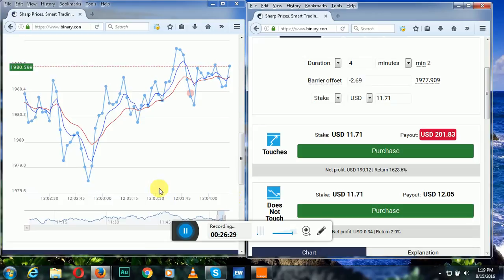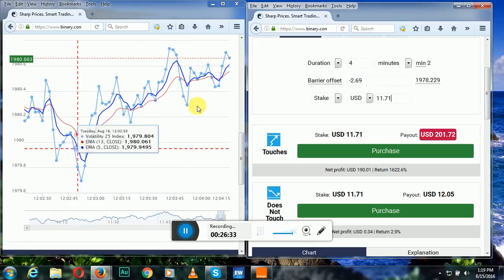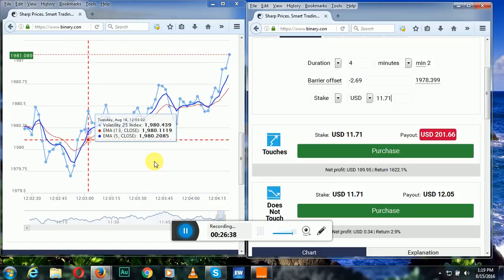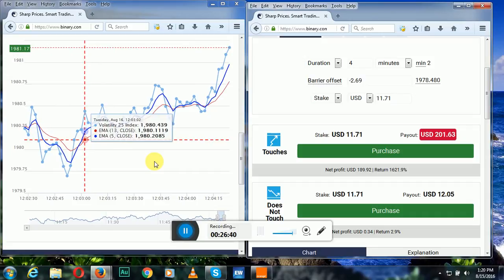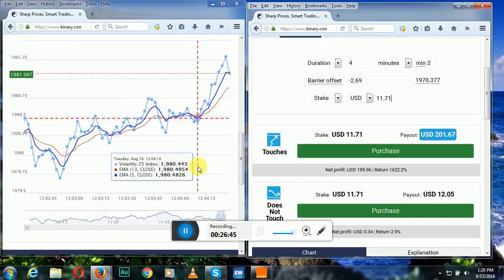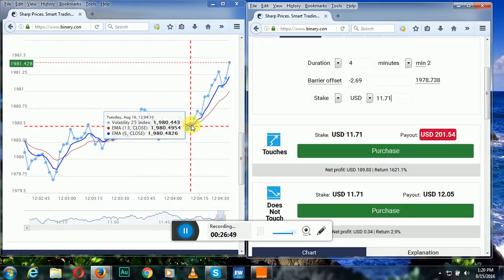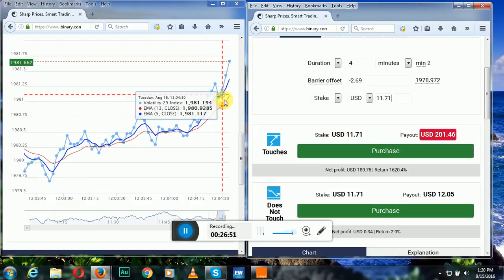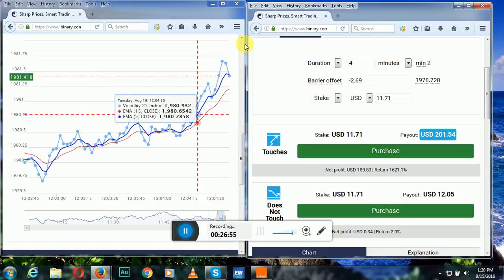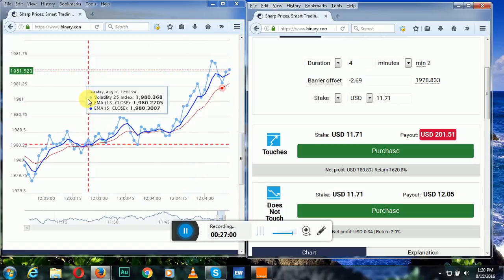So here you can see it's just confused. There's no stream here. There's no river pattern here. It's not there. Now look at this. It intersected here. From here it started to go up. So this might form a river. But we have to wait and see because it has to be long enough. If it reverses, we skip it.